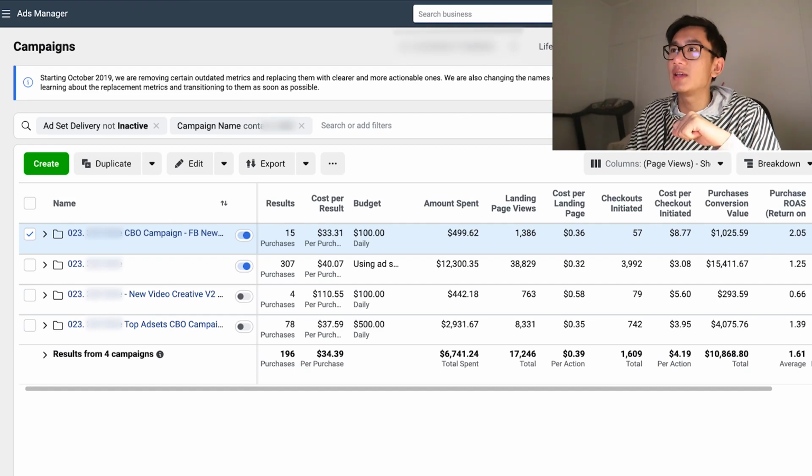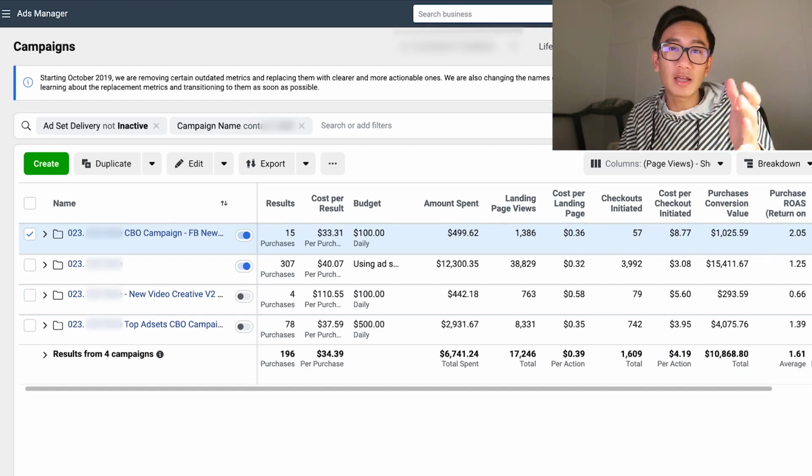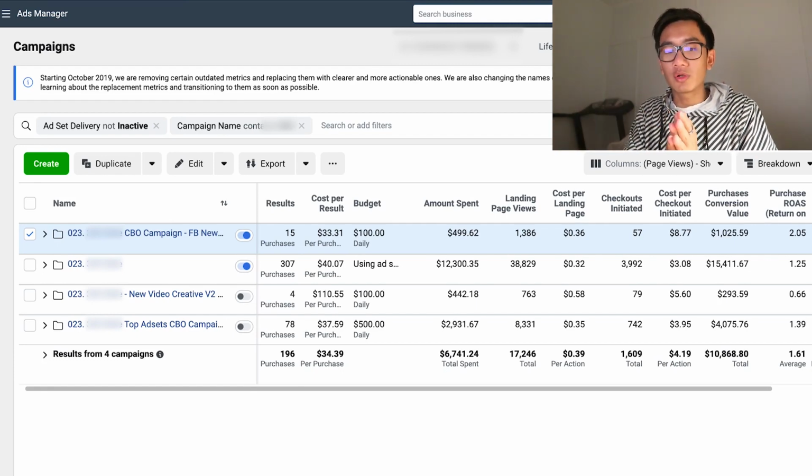Alright, as you can see, we're in my campaign. It's currently Thursday, which means in the States it's roughly Wednesday since I'm in Australia. What you want to do is create campaigns Wednesday, Thursday, Friday, and leave Saturday and Sunday for scaling, and then Monday and Tuesday just for killing ad sets, launching nothing. That's the formula I use, and it's been working pretty well.